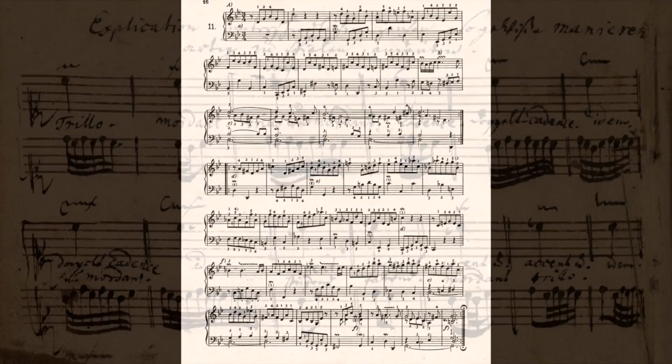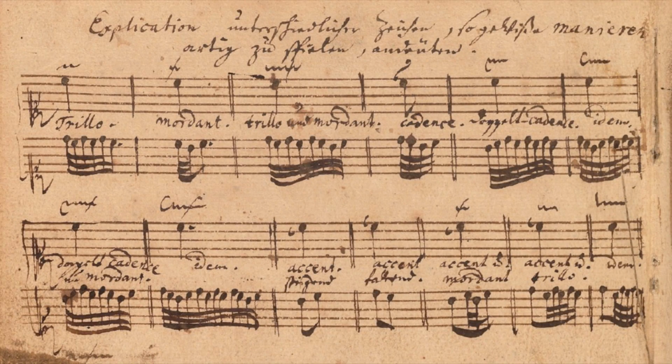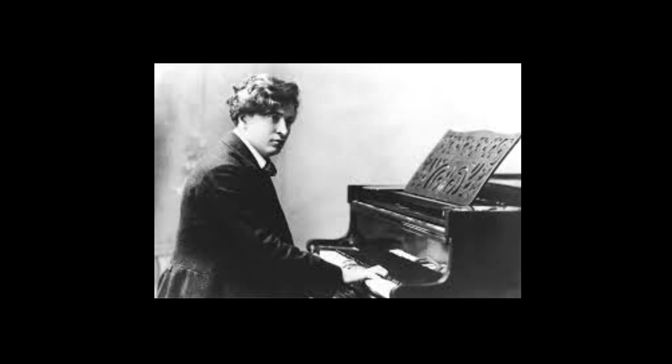So first, let me remind you that we need not guess at what the symbols mean, that the Bach ornaments table is a wonderful guide and tells us everything we need to know. In order to play the particularly difficult ornaments on the piano, it helps to use the technique invented by Ferruccio Busoni, the great German-Italian pianist, who taught us so much about the way we see Bach in the world today.